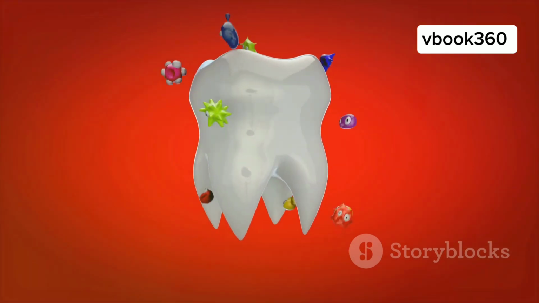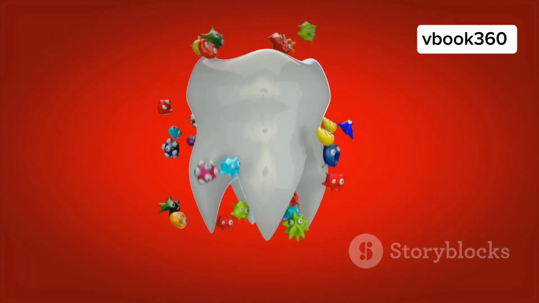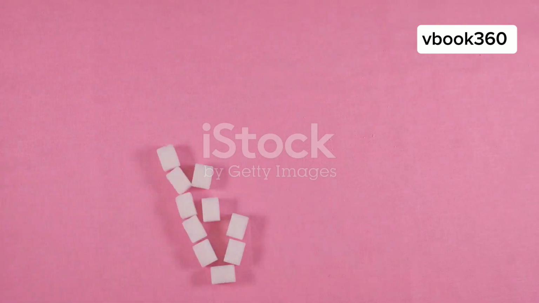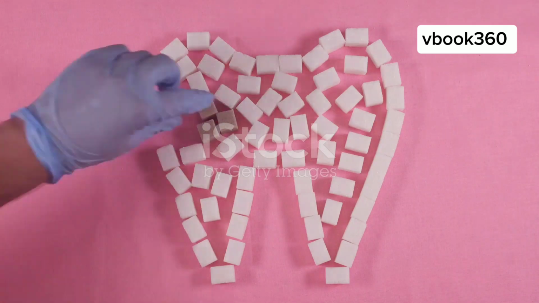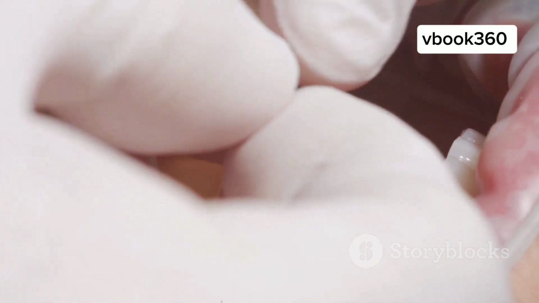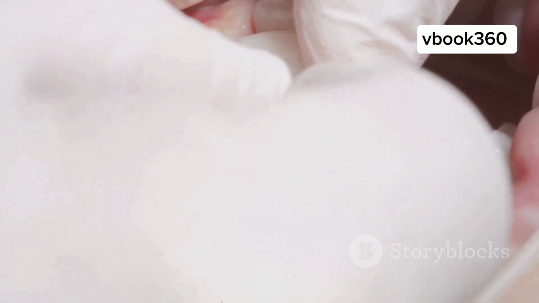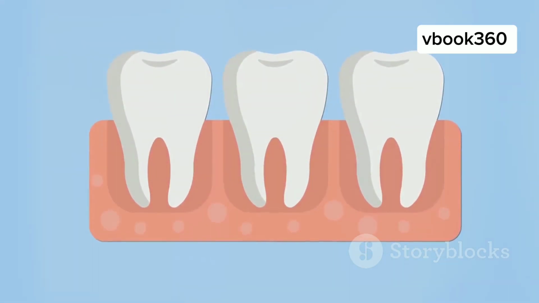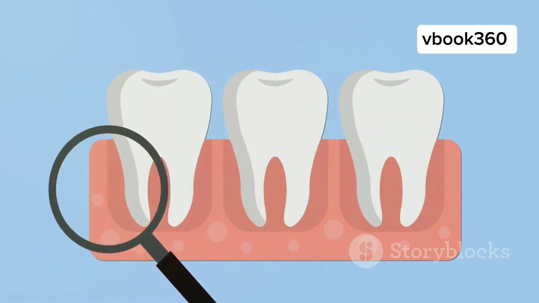One common type of bacteria found on toothbrushes is Streptococcus mutans, a major culprit in tooth decay. This bacterium feeds on sugar and produces acid, which can erode tooth enamel and lead to cavities. Another common inhabitant is Porphyromonas gingivalis, a bacterium associated with gum disease. This bacterium can cause inflammation and infection of the gums, leading to gum recession, bone loss, and even tooth loss.